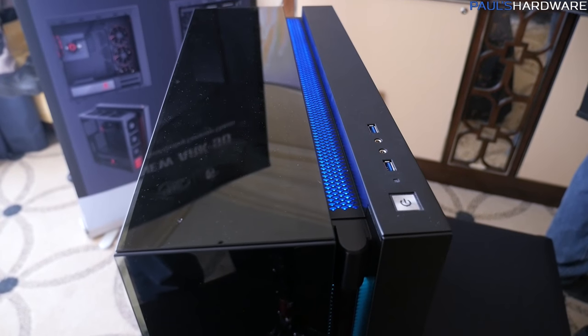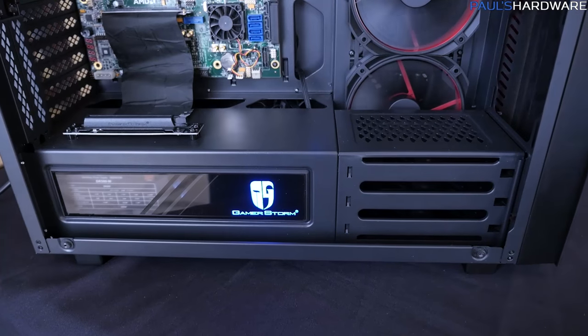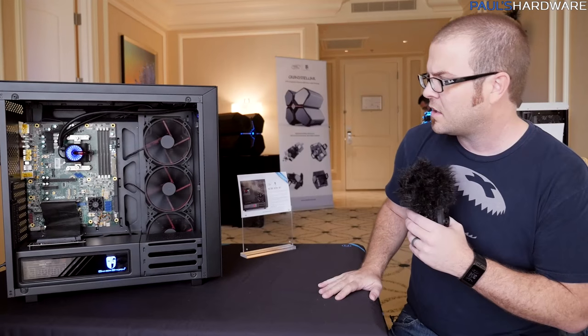But it also has an LED array or strip that goes down the front here, as well as over the top. You can control that with the controls, the GamerStorm logo down there. There's a little flow indicator down here in the front too. I thought that looked pretty cool.